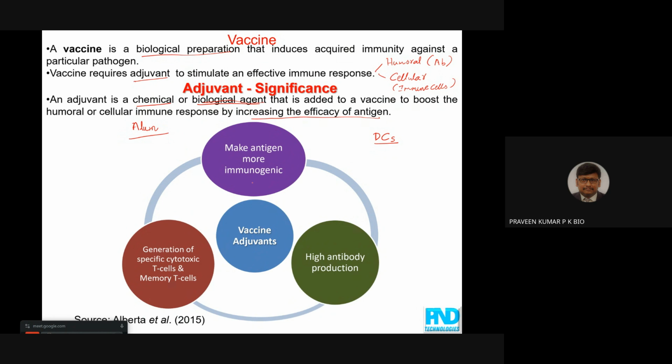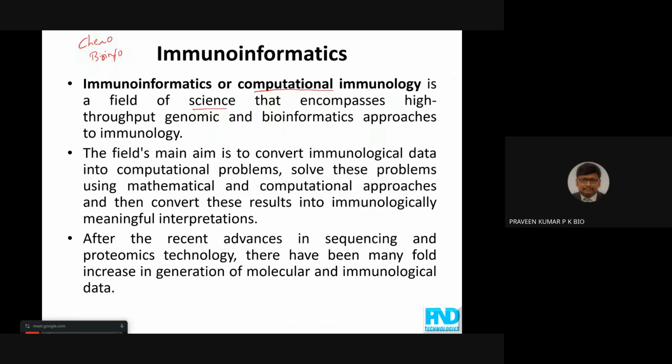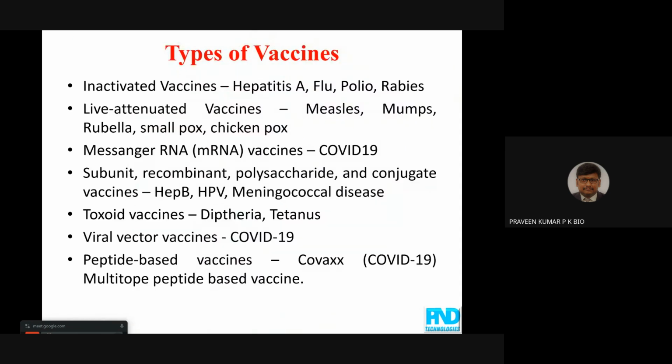Now, I am just explaining the application that vaccine adjuvants make antigen more immunogenic. So, if you want to get more immune response, we use that, and this can also be used for increasing the antibody. For high antibody production for humoral immunity, we can use adjuvants. And also, it can induce cellular immunity. So, it means that we generate specific cytotoxic T cells. Cytotoxic T cells are represented by TC, and the memory T cells will also be increased because of this. So I already covered the vaccine and vaccine adjuvant.